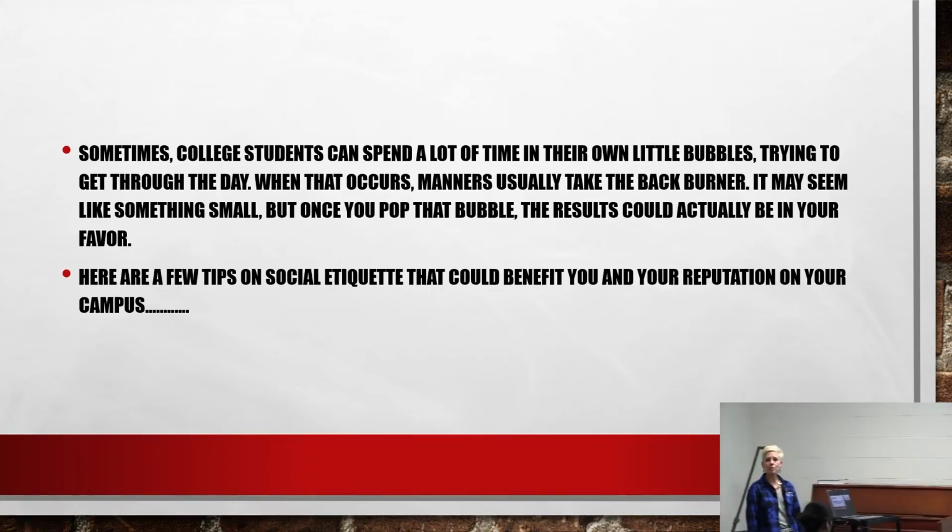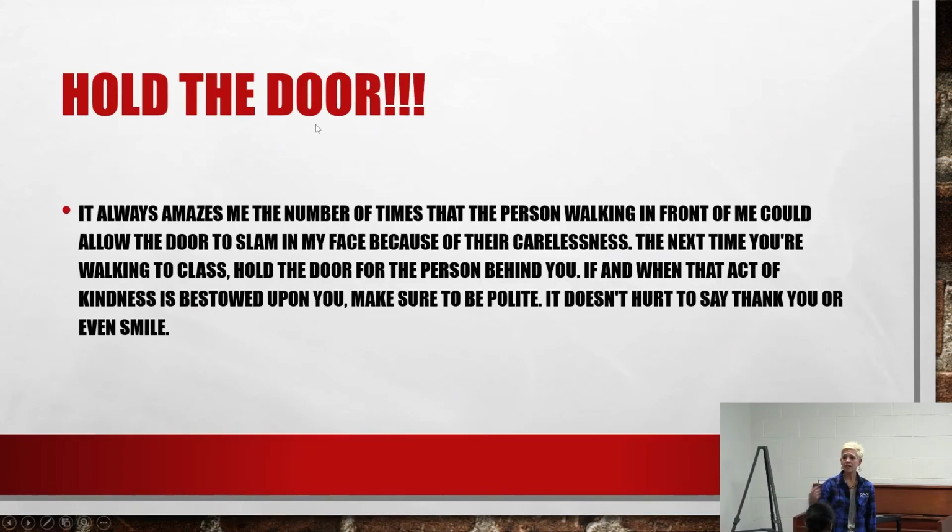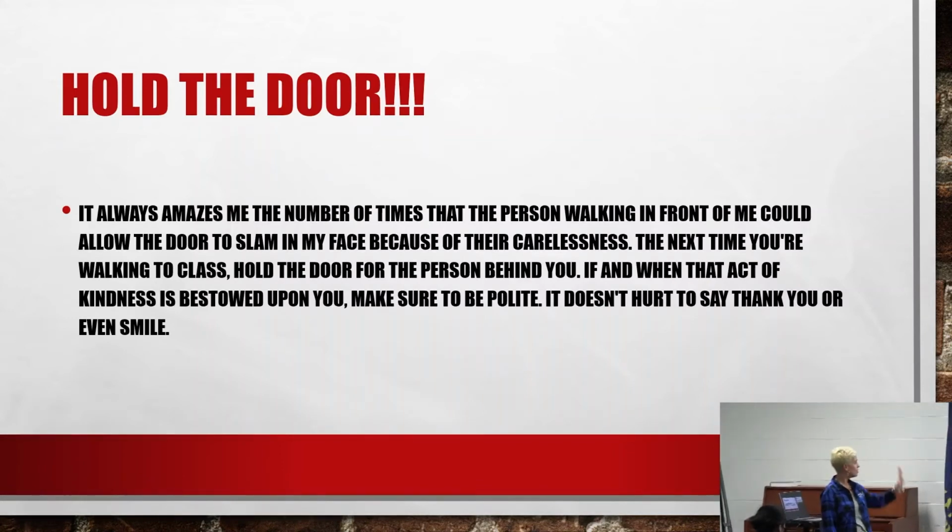Something like this. I remember my mom and dad taught me very well to hold the door. So if you're coming into the union and you're opening, now that our doors are more automated, it's a very different situation. But even if you're going in somewhere, hold the door for a person that's behind you. Take a peek if there's anybody walking in behind you, and just hold the door. It's just pure kindness. And again, our doors are now a little more automated, but think about somebody else that way too, okay? Just hold the door.